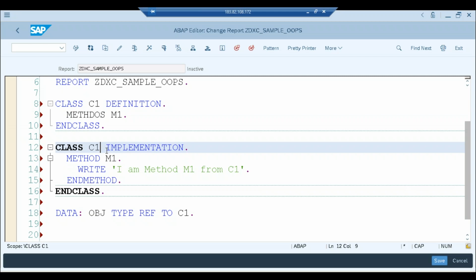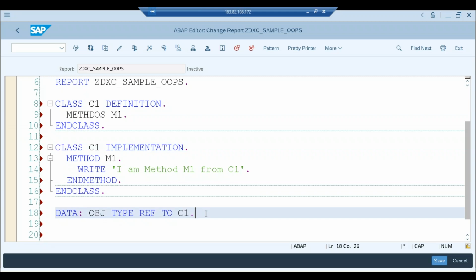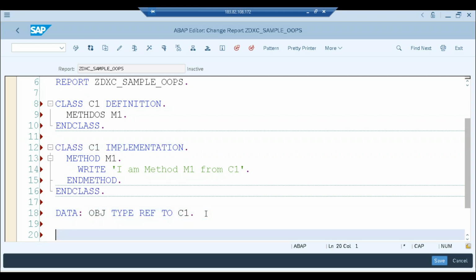We were declaring something in the structure, then copying the properties of the structure into an internal table and work area, and then using the work area in our program. That's how it is. Like that, we are not using the class directly in the program, we are using the object. Then we have START-OF-SELECTION.